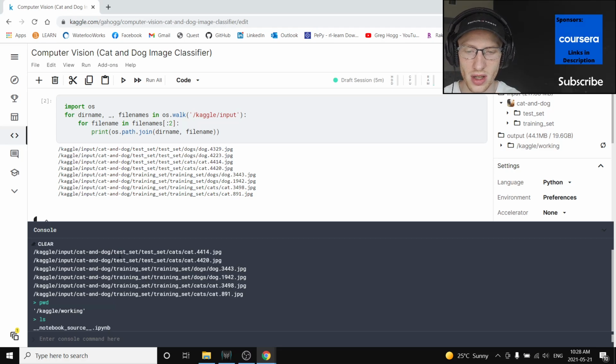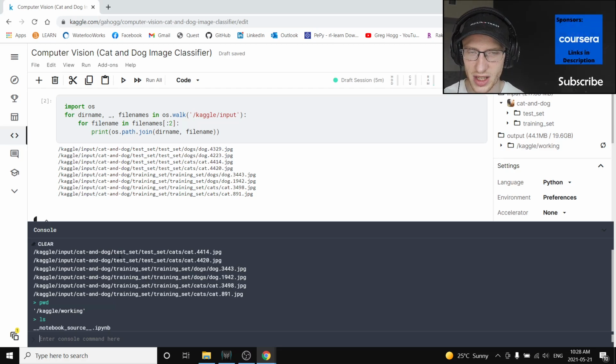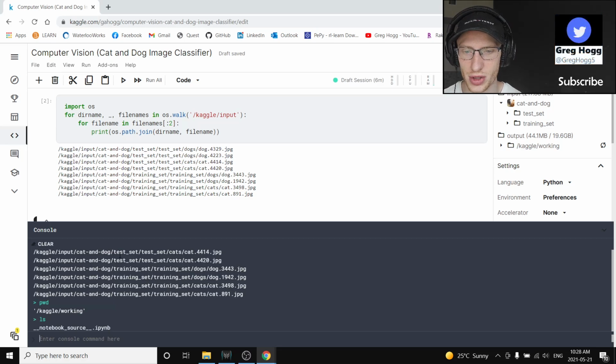So we want to make a directory called data, to put all of our data in, and we also want to have one for model, so that's where we're saving our TensorFlow Keras model. So we're going to have data in this folder, and we're going to have model. The data is going to have all the data stuff. So in data, it's going to be train, test, val, and in train, it'll have cats and dogs. In val, it'll have cats and dogs. Test, it'll have cats and dogs. But in model, it'll just be where we save our model. There's not much going on there.